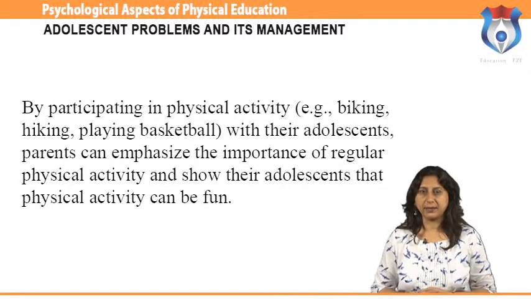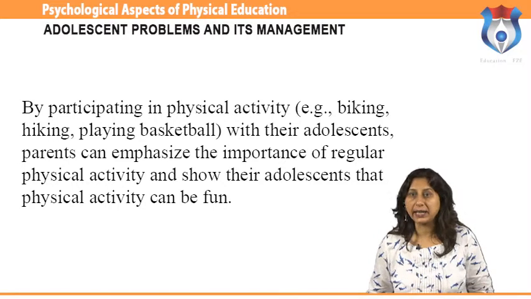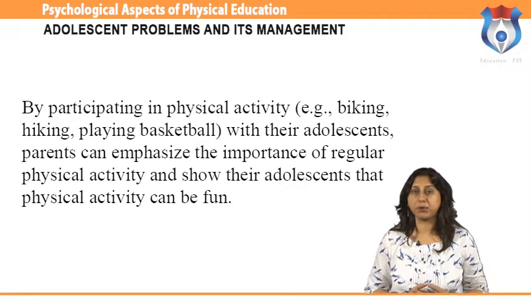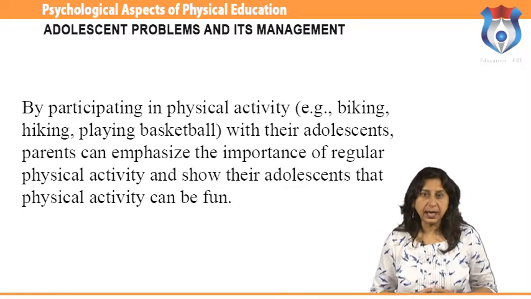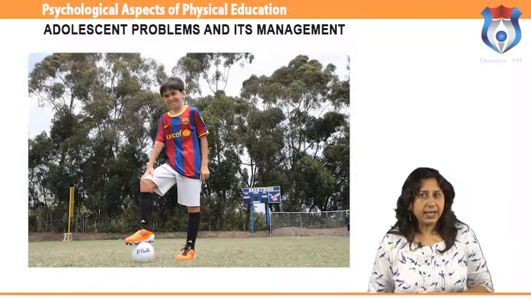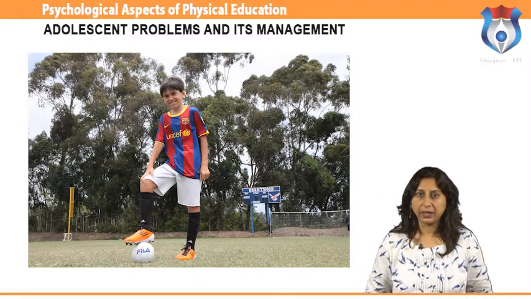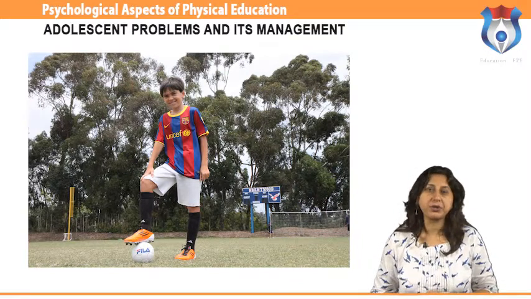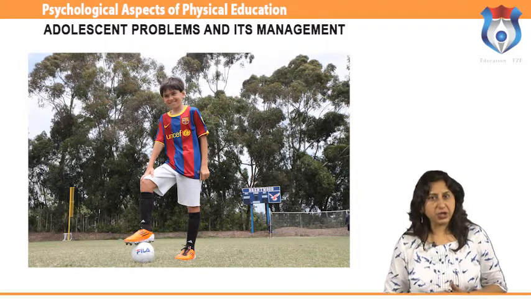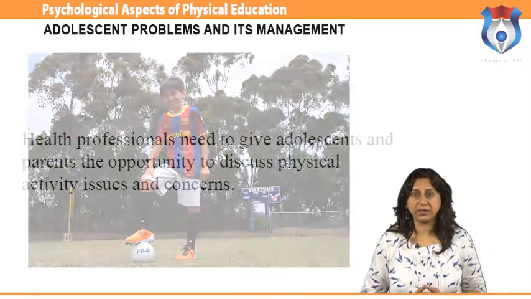Healthy lifestyles. By participating in physical activity with their adolescents, for example biking, hiking, playing basketball, parents can emphasize the importance of regular physical activity and show their adolescents that physical activity can be fun. Parents' encouragement to be physically active may increase the adolescent's activity level. Teachers also play an important role in promoting physical activity in adolescence. Physical education should be provided at school every day and enjoyable activities should be offered.